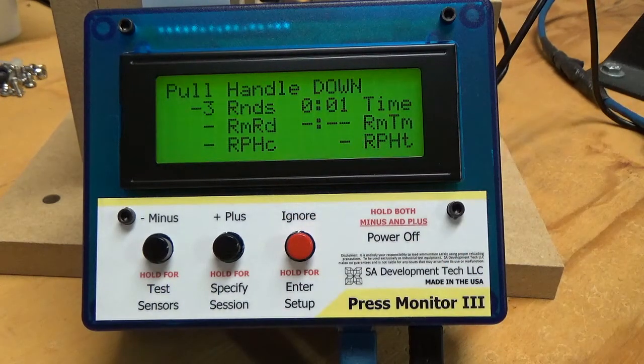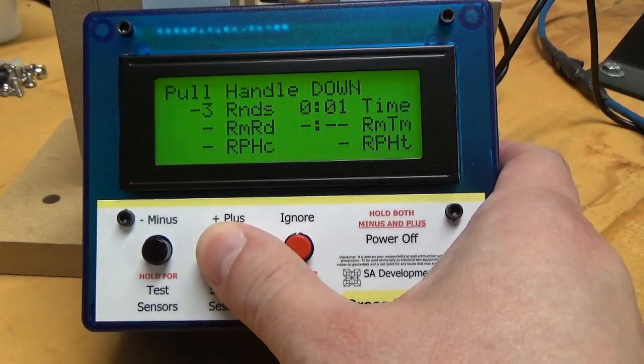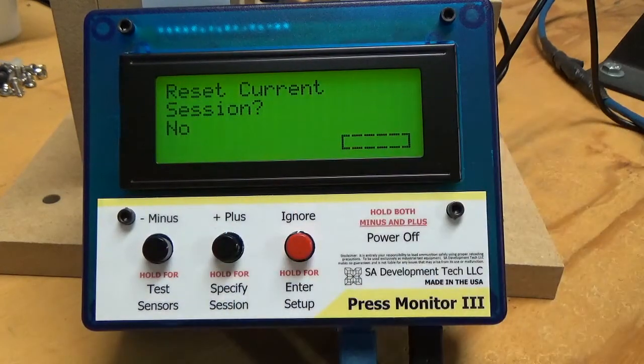So what's really great about this is that you don't need to go to the manual for 99% of the things you might want to do. Everything is in an easy to use English menu and you can just go in and change it. Let's go ahead and look at specify session real quick. Some of this is covered in a different video, so I'm just going to cover what we didn't cover in the other video. Reset current session lets you start over your current session.